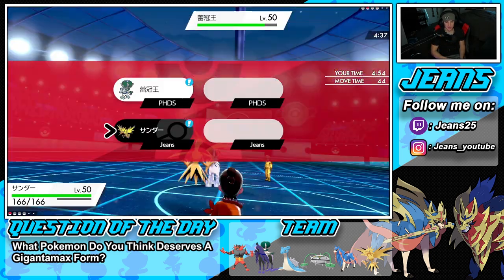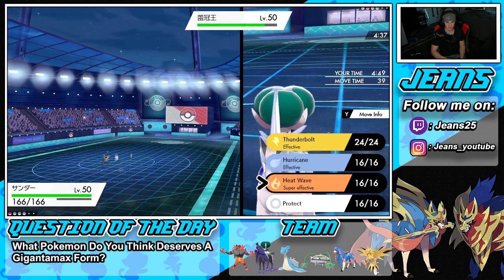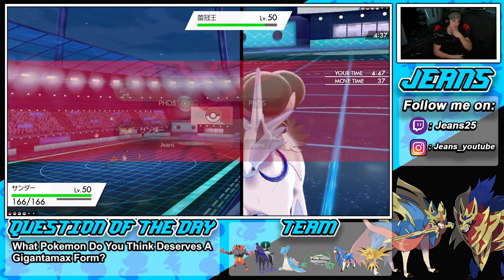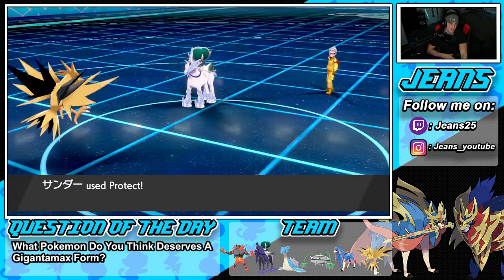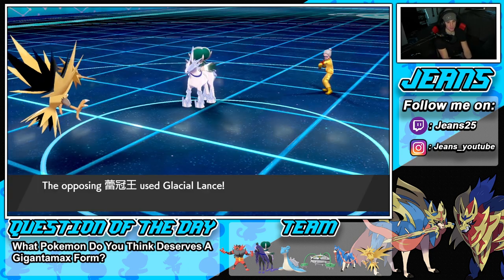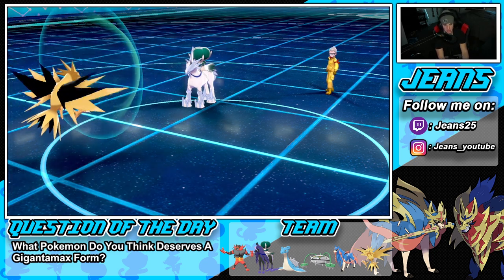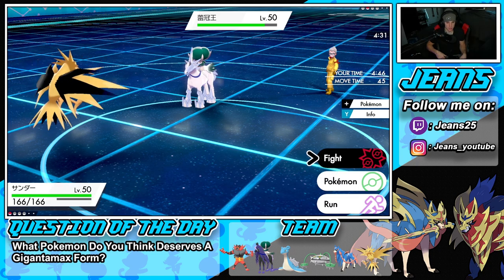Let me see. Info. He does have one, and this must be a protector. Dude, there's no way we win this battle, right? We need either a crit or a burn from the Heat Wave. It's the only way. A crit or a burn. He goes for the Glacial Lance. Again, that's going to take me out. No problem. So we need a crit or a burn.